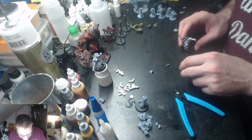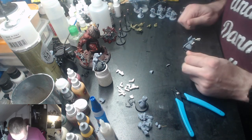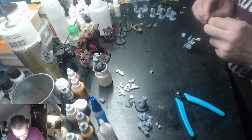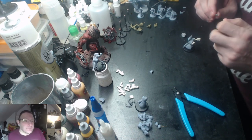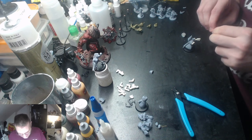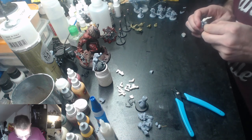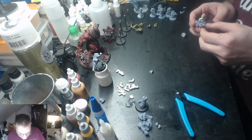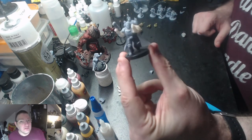Something like this. Yeah, something like that, I think. I may have to 3D print a new plasma pistol. That's fine if I do. Yeah, I'm going to have to. No, I am. I'm not liking the way it's sitting in his hand as is. But there we go.